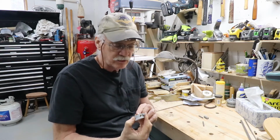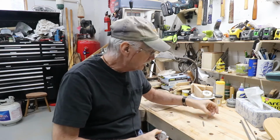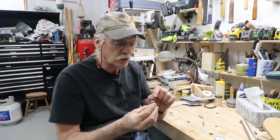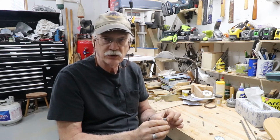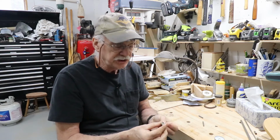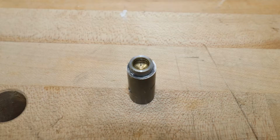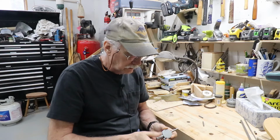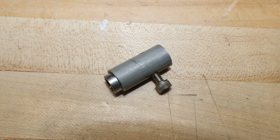And most dial indicators that have a plunger that passes through it have a little cap that goes on this little threaded piece here. So I took that cap and I fastened a piece of aluminum to it that has a 1/4 inch borehole. It basically is a tubing with, I think, a 1/2 inch outside diameter and a 1/4 inch hole through it. I machined out the bottom of it so it fits that cap. I used JB Weld to glue that cap in place. So that screws right on there. And then I drilled and tapped an 8-32 hole for a set screw.